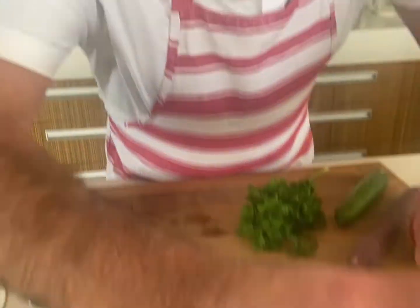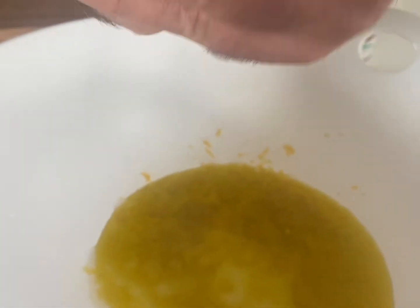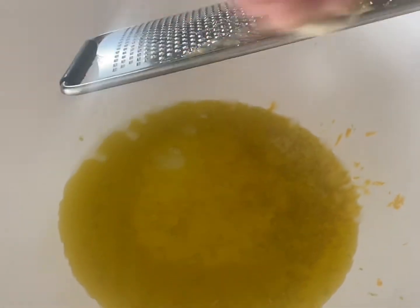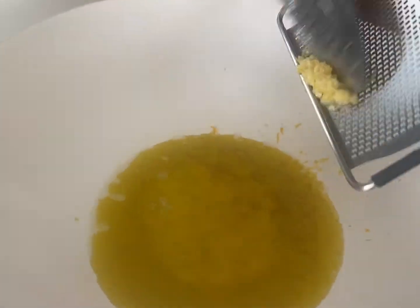A lime, looks like a lemon, but it's actually a lime. Using the sharpest grater you can lay your hands on, grate that zest and then give it a good roll on the bench. This will make it easier to get all the juice out of that lime into the olive oil with the zest. And one good sized garlic clove, we're going to grate that in there, but only about half of it because I'm going to save the other half for later. There we go. Easy way to get it in. Get a knife, just scrape it off.